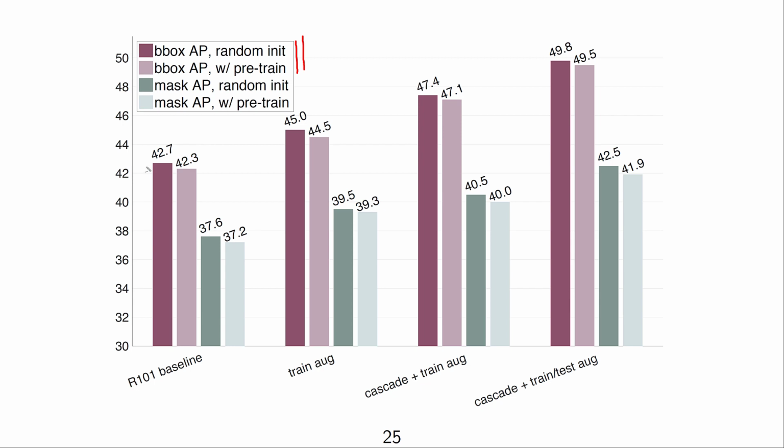What we see is that across all these four different tests, comparing these two, these two, these two, and these two, the random initialization actually gives slightly better results. And then comparing these other two, this is mask average precision, again we see a very similar picture: slightly better using random initialization rather than using the pre-training.